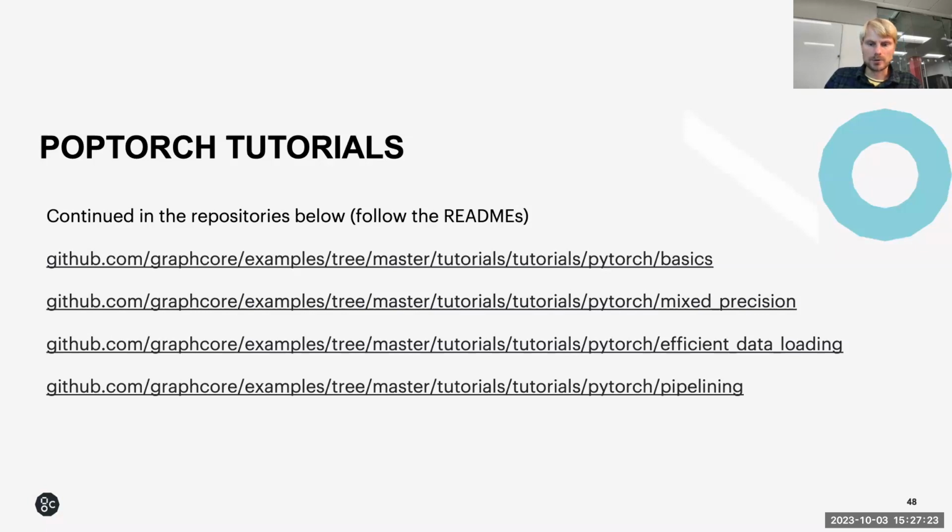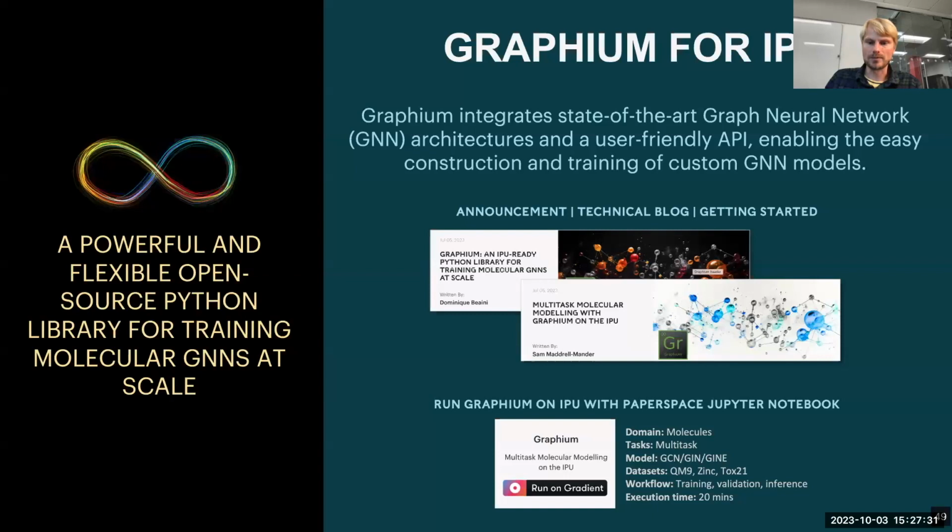A couple more minutes, I wanted to use the remaining ones to point to a couple of interesting projects and repositories that we have. Graphium, for example, is a collaboration between Graphcore, Mila, and Valence, a drug discovery startup in Montreal.